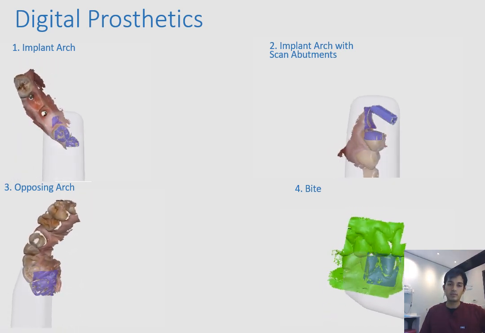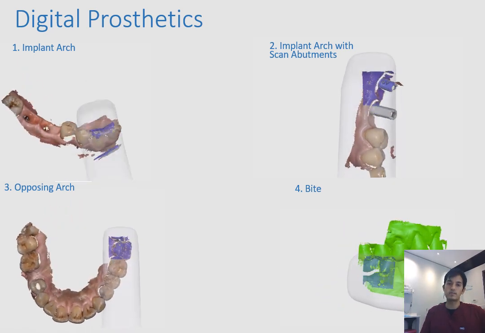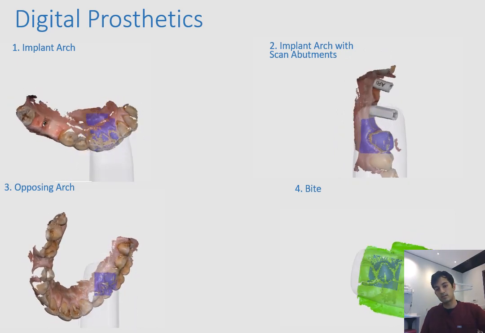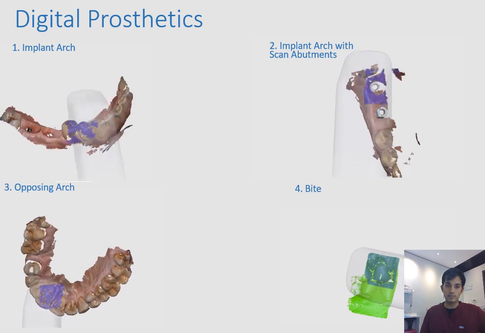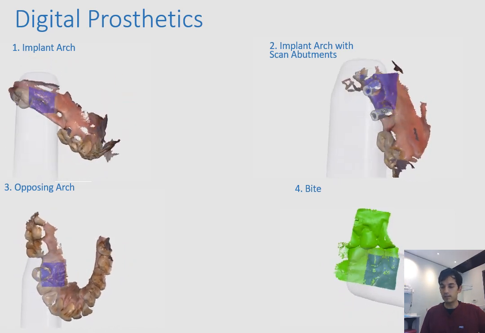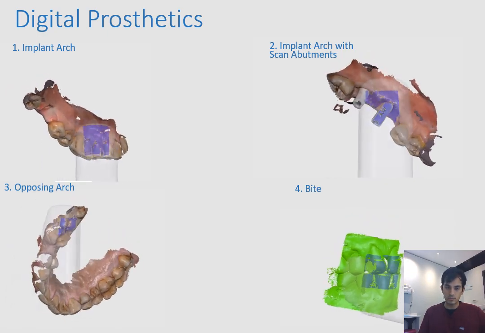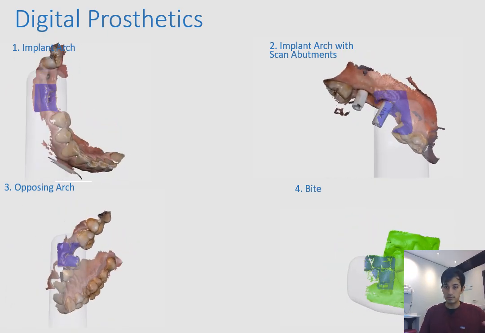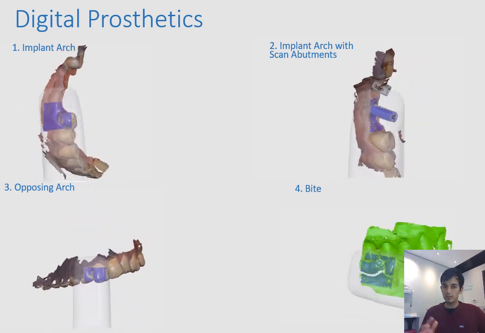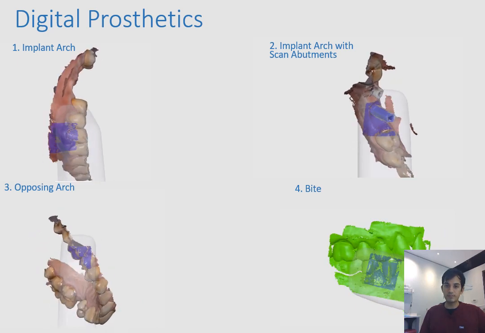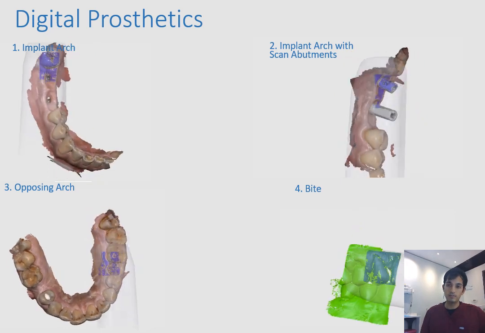So the steps required to take a digital scan for implants for the purpose of making a restoration, you need 4 scans, as you can see on the screen. And this is just a generic case I've shown you, but the 4 scans you need. The first one is a scan of the implant arch itself without any healing abutments. You want to capture the emergence profile, you want to capture the contact points on the adjacent teeth, and you want to capture the occlusal surface very accurately. From there on, fill out any gaps on the buccal or the lingual to help your lab tech get a clearer picture of what the adjacent teeth look like, and that guides him to making his designs.